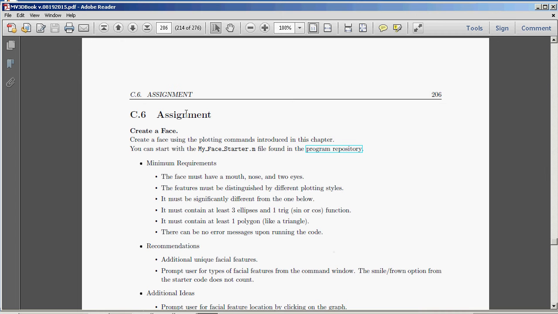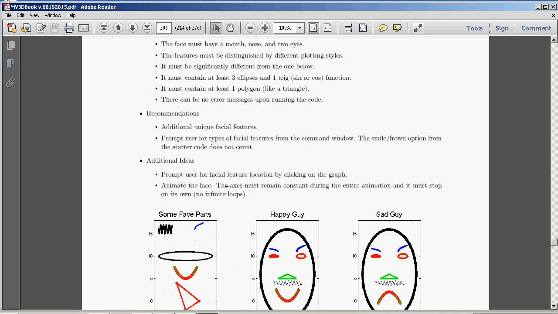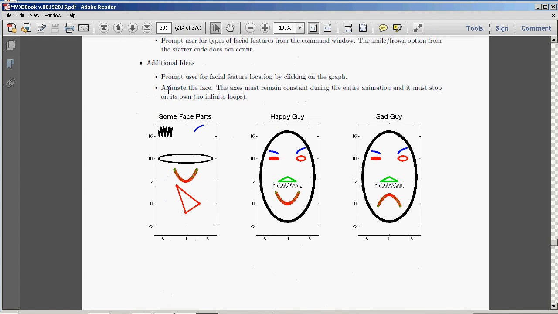So basically the assignment here is a chance to go through all of the stuff you hopefully learned in the first 5 parts of this appendix. And it's just playing around with MATLAB. And this is sort of a fun assignment that lets you just experiment with the different commands, functions, plotting, things like that. And so the file that you'll grab out of that repository when you run it will create this collection of face parts, and then it'll be up to you to create your own face.